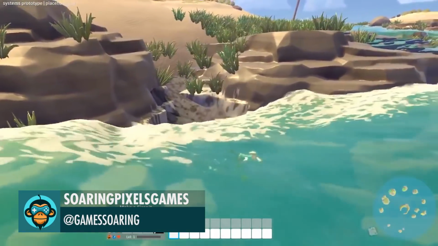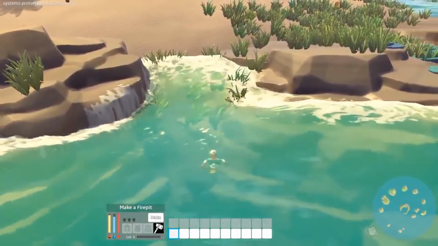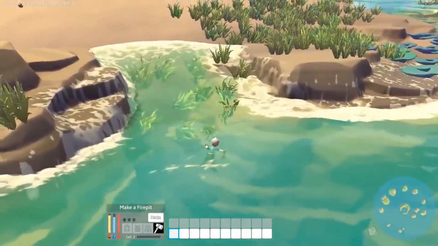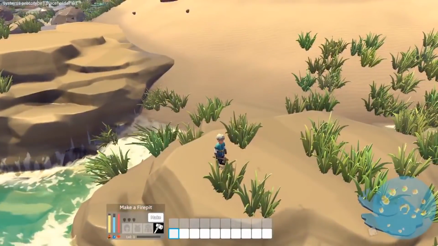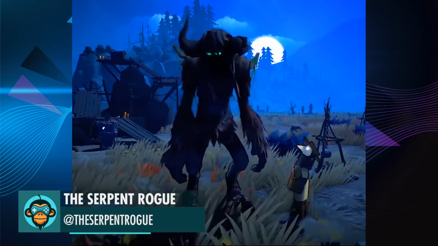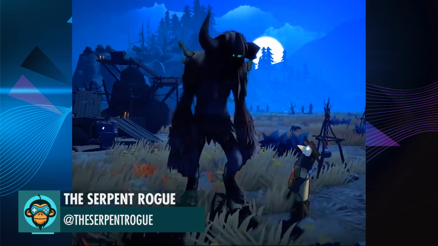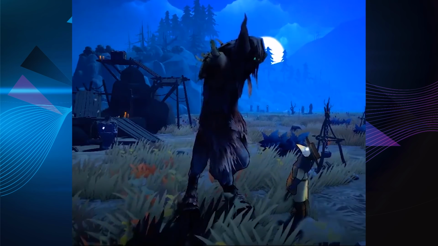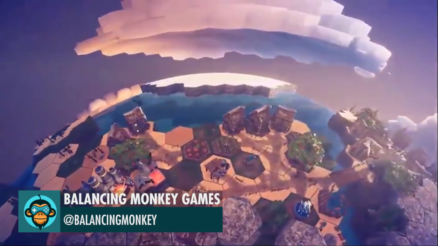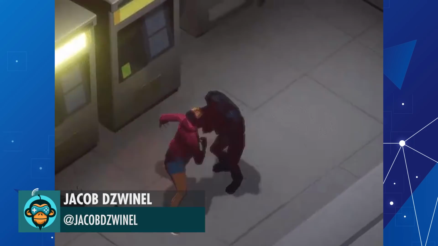Harvestable Seagrass now bends with the water's motion by Soaring Pixel Games. Fawn will not harm you as long as you behave nicely in the Serpent Rogue. The Desert Biome Hot Facepalm Tree by Balancing Monkey Games. Over 20 new finishers by Jacob.